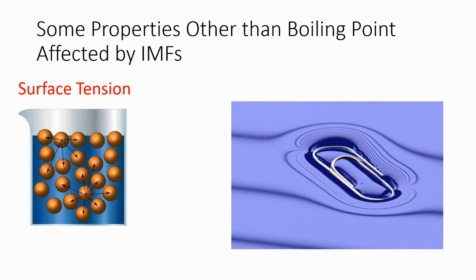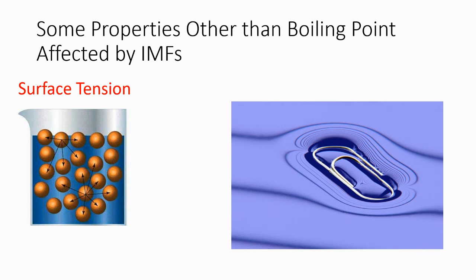Everything we've talked about so far has had to do with how intermolecular forces impact the boiling points of molecular liquids. We're going to do a series of very short videos where, instead of looking at boiling point, we look at other properties of liquids that can be impacted by intermolecular forces of all types.